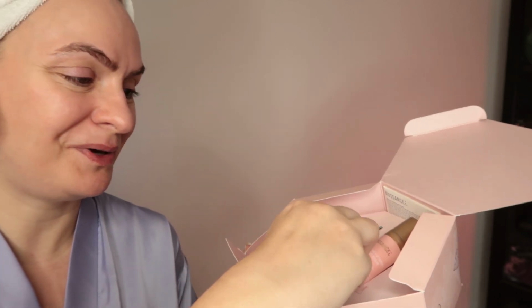This little 3-pack, I just wanted to show you what it looks like. This is the one I'm going to use on my neck on top of that serum. I find the rose oil to be very calming of my rosacea. I have like super rosacea reaction here, depending upon how much I sleep, how much water I get, what I'm eating. I'll probably always have it, but there'll be flare-ups.